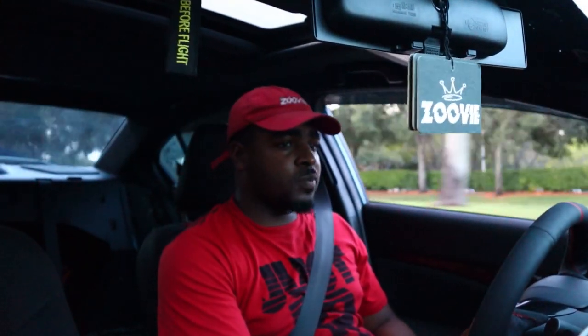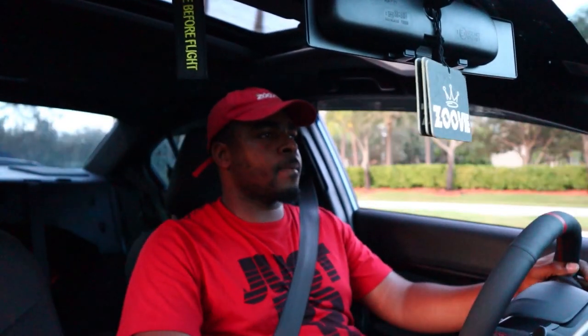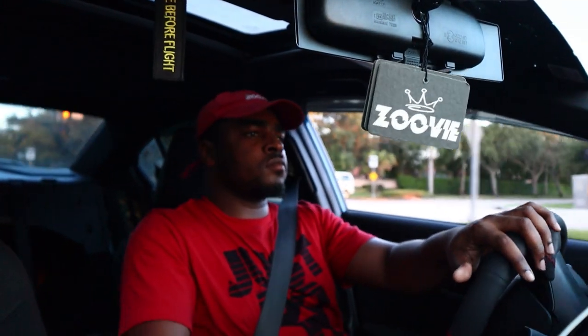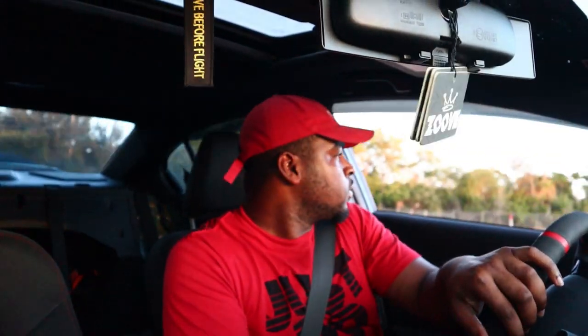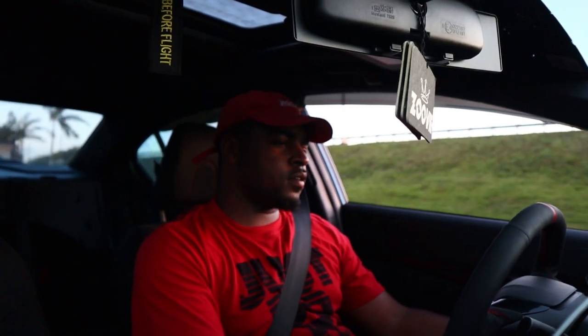Especially since it's a fourth gear pull, it's pretty long gear. So we're gonna hop on the highway, loop around, and then do the pull. Car sounds great. Got my card on. Let's see.